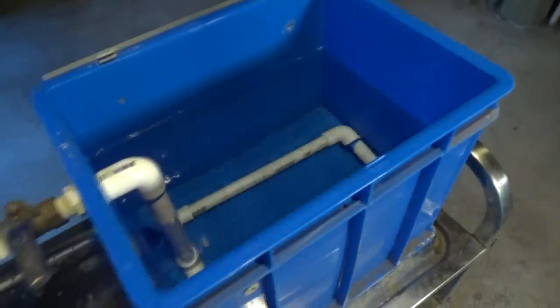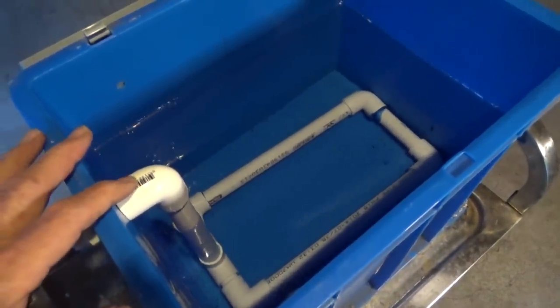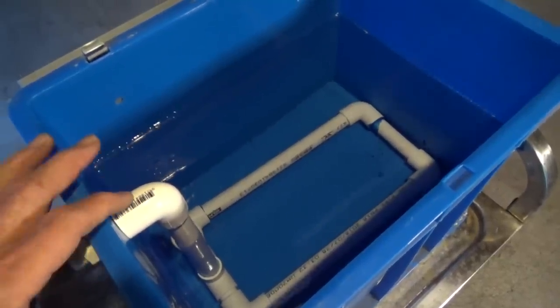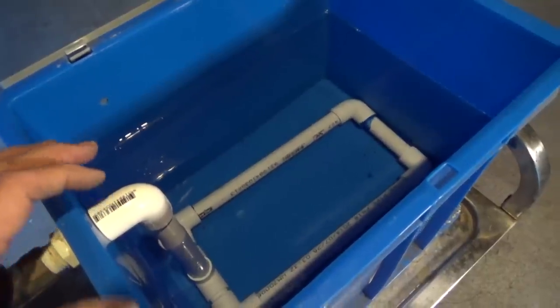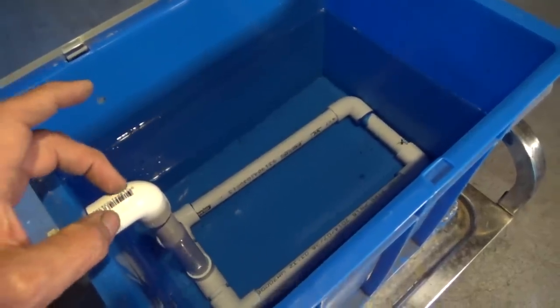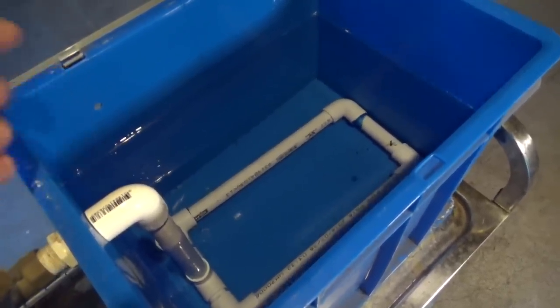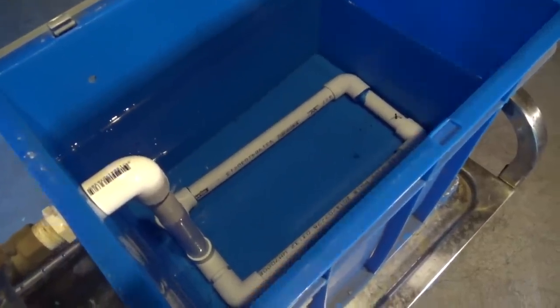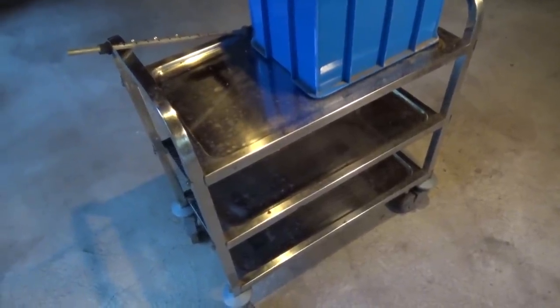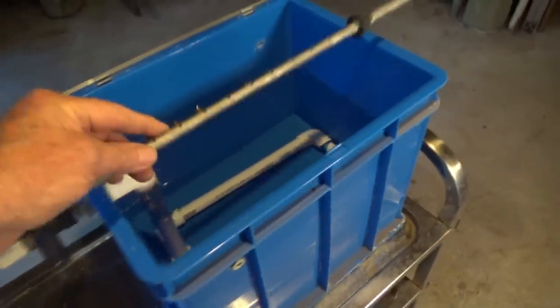I keep the lid on this all the time just to stop anything dropping in and contaminating it. It has an aeration system built into the bottom of the tank. They're just made from PVC pipe. I rarely use it. I think with the small batches of parts that I do it's not really necessary. The reason you might want to aerate the tank is to make sure that the small air bubbles come up and knock off any bubbles on the part which can cause spotting. I haven't noticed any problem with just having the solution un-aerated. I've got this sitting on a stainless steel trolley with storage space underneath.